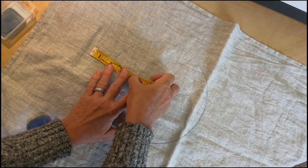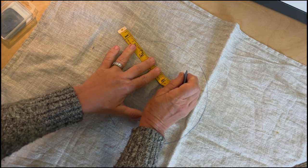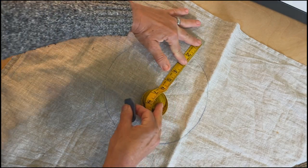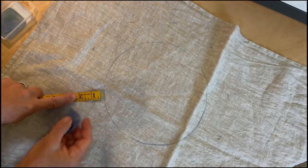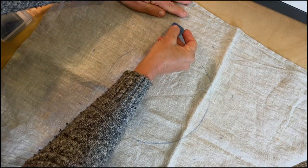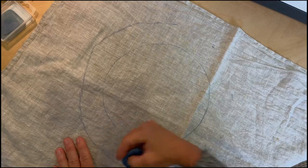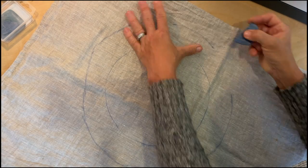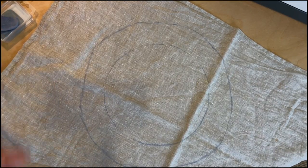Now I have the outline of the rim and I want to add two inches on each side. I place the measuring tape at two inches and mark it going around so I can get a two-inch bigger circle marked on my fabric. I have these little markers and I go freehand to trace that bigger circle. If you're not sure about freehand, you can make more markers to be more exact. Now I have my circle that is two inches bigger than the rim of my bowl, and I'll take my pinking shears and cut it out.